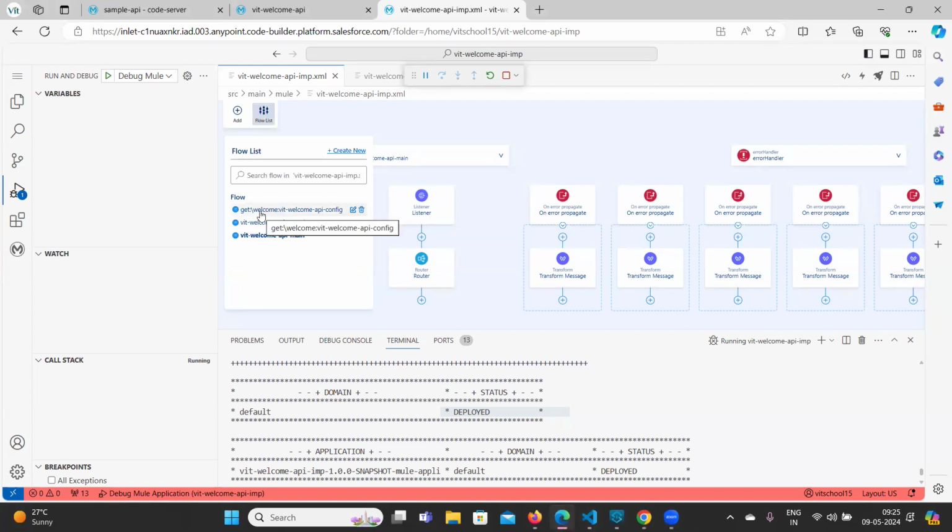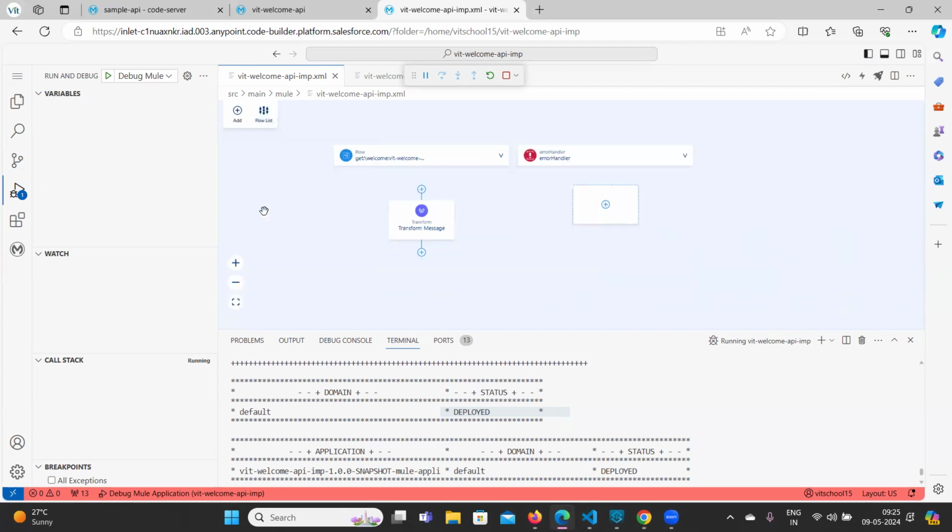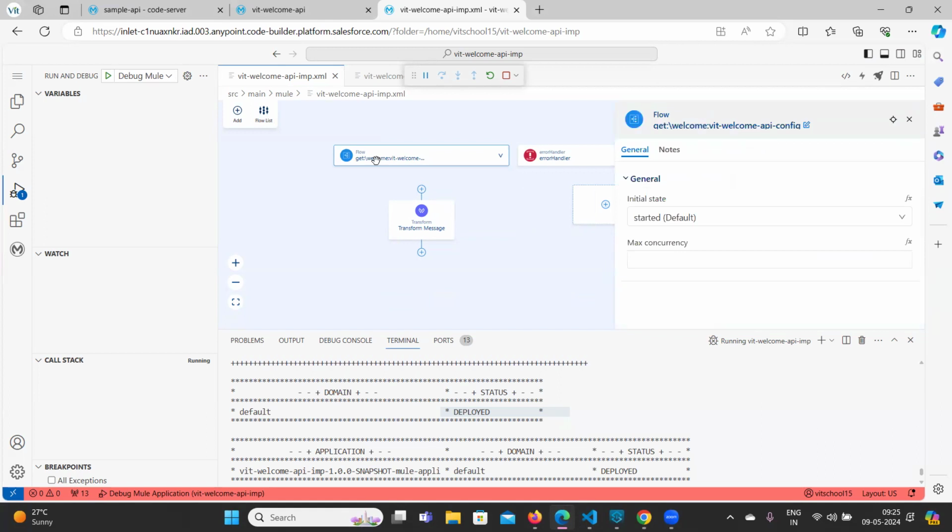Get method. This one is the welcome, right? Okay. As soon as it starts, anyway, I'll add one logger here.